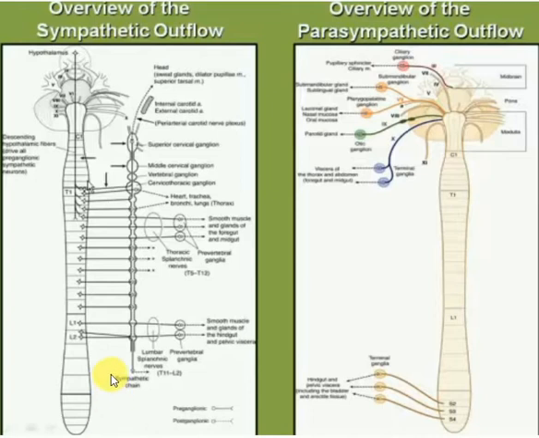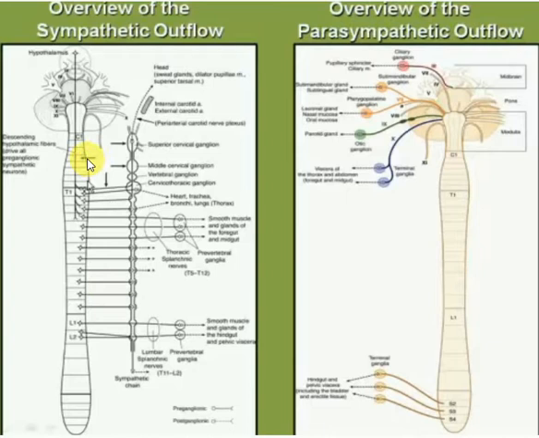In order to enumerate the differences, we have to ask a little bit more specific questions about the sympathetic and the parasympathetic systems. One of the questions is, if we think about the preganglionic nerve fibers, where are they located in the sympathetic and the parasympathetic system? We'll get different answers to that.